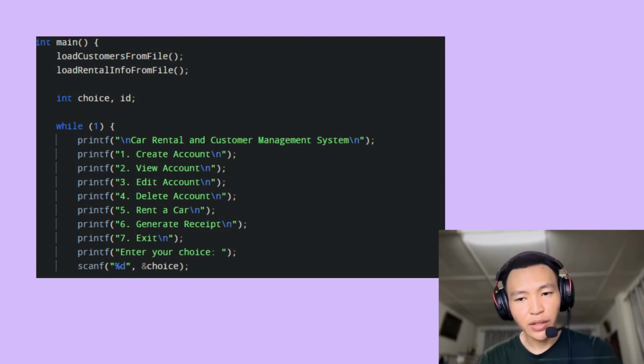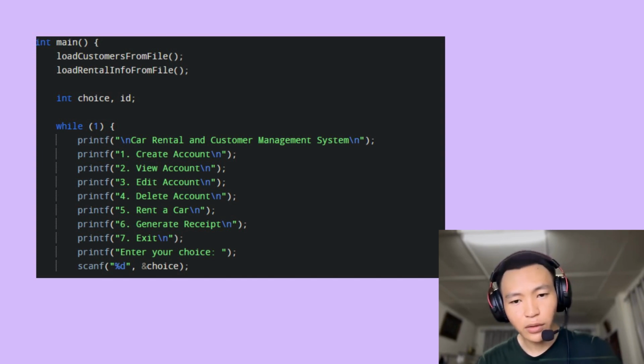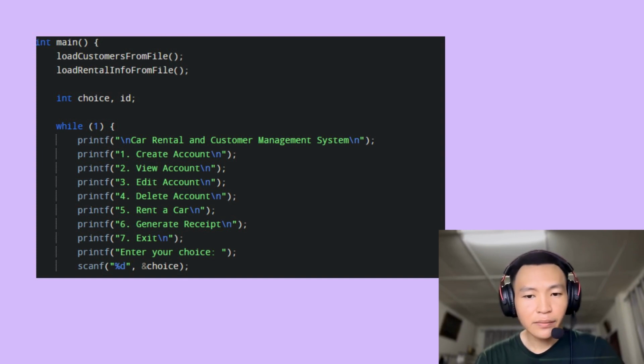Like I said, creating, viewing, editing, deleting a customer account, as well as renting the car, generating a receipt, and exiting the program. And then we use a loop to repeatedly prompt the user for choices. This allows users to perform various operations related to the customer account and the car rentals in the system.